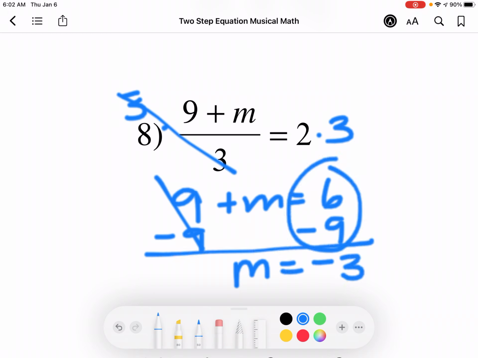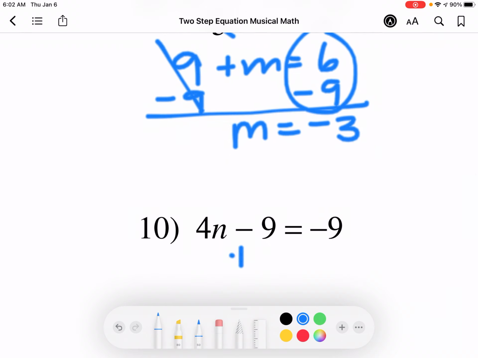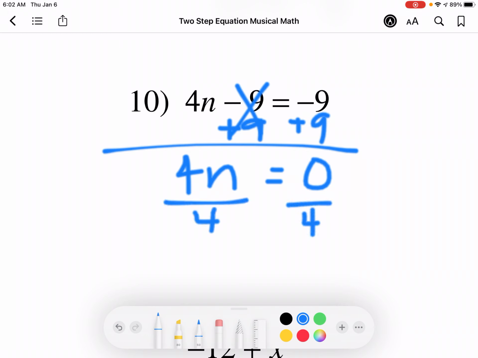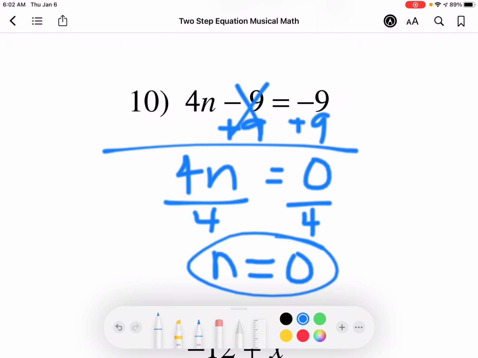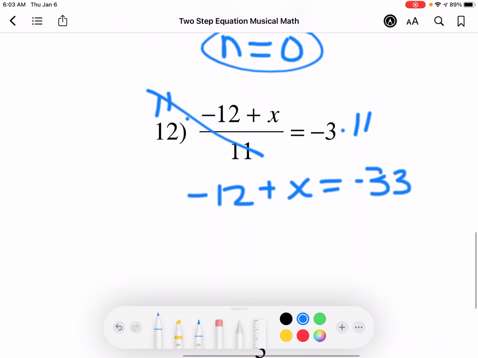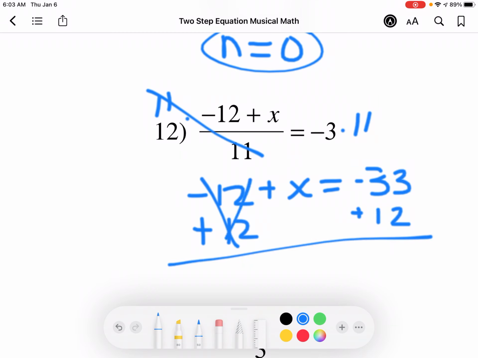Signs are different, so you have to subtract, take the sign of the larger absolute value. So I actually ended up creating a 0 pair on each side. So when I do 0 divided by 4, it's just 0. Signs are different, so I'm going to subtract. It's going to be negative.